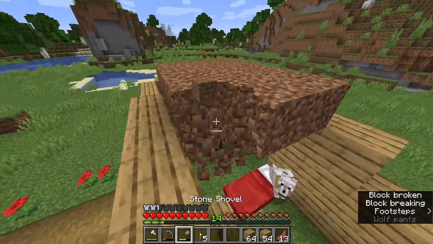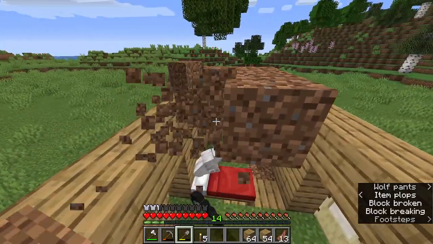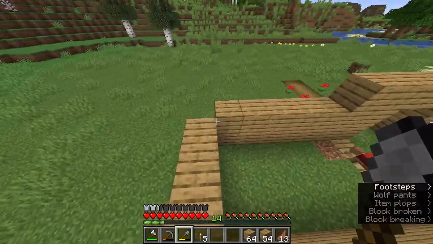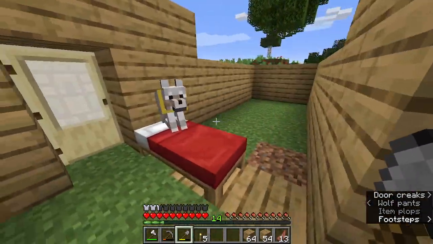I'm gonna take away this dirt roof. Let's see, ceiling, roof, whatever you want to call it. It's the same thing. From the inside, it's the ceiling. From the outside, it's the roof. Doesn't matter. Okay, we got a nice living area.